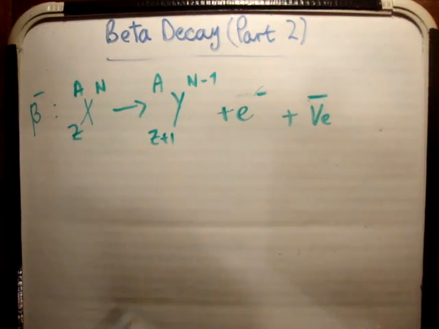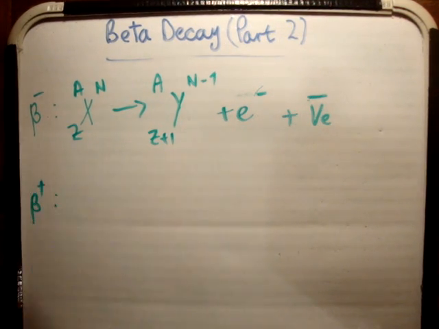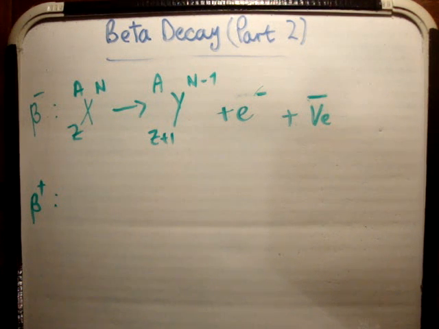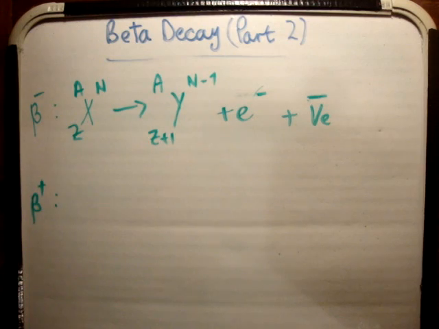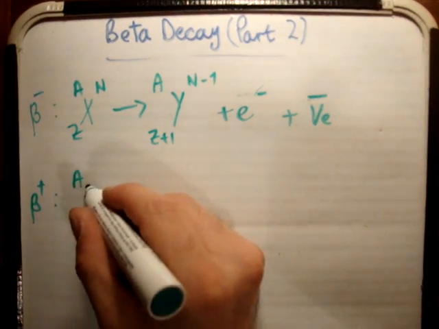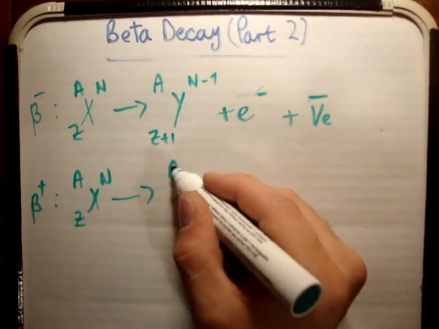Just accept that this particle is also emitted. So if we're emitting a beta plus particle, that means we are emitting positive charge. So we're reducing a proton. So a proton is being converted to a neutron. So just to show you that, we start out with the element as follows, and that decays to A.